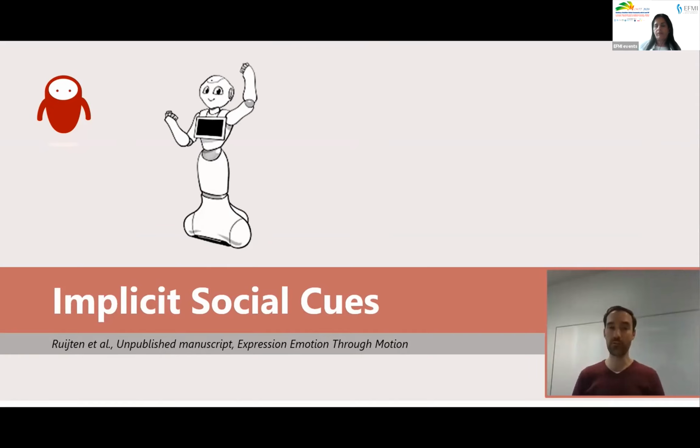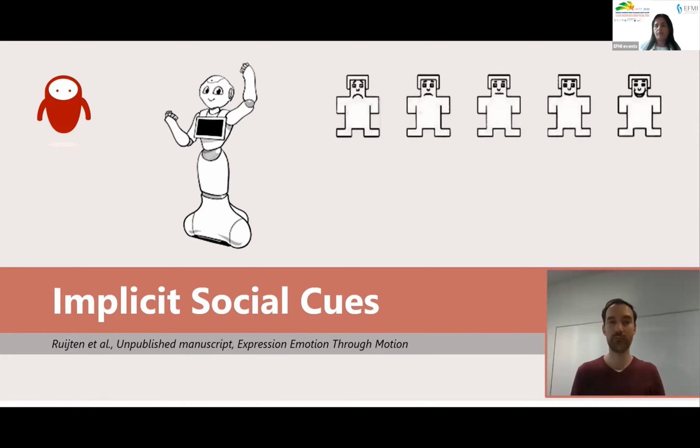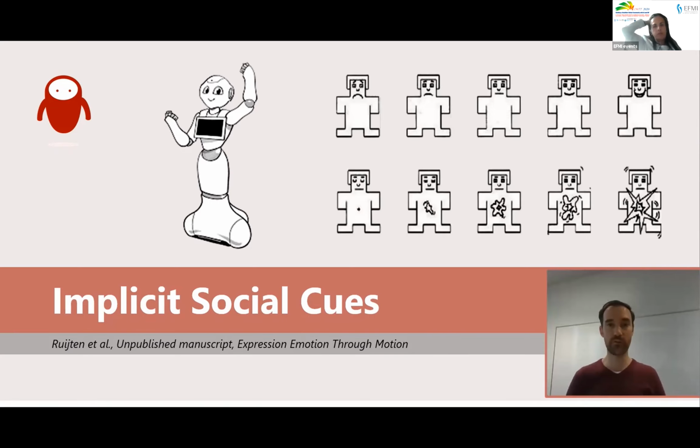And we were interested in if the robot shows these different types of behavior, do people then attribute different emotions to this? Now, as I said, we looked at Russell's circumplex model of affect. So we asked people to indicate to what extent they found each behavior of the robot negative or positive, ranging on a 5-point scale, or very deactivated or activated on the arousal level. And they could do this by indicating one of the pictures that you see.